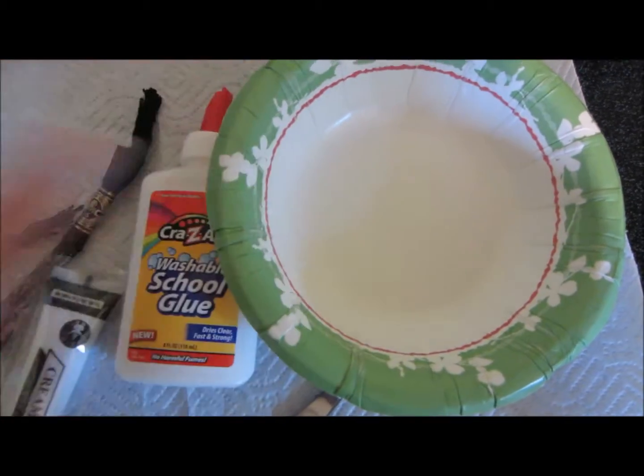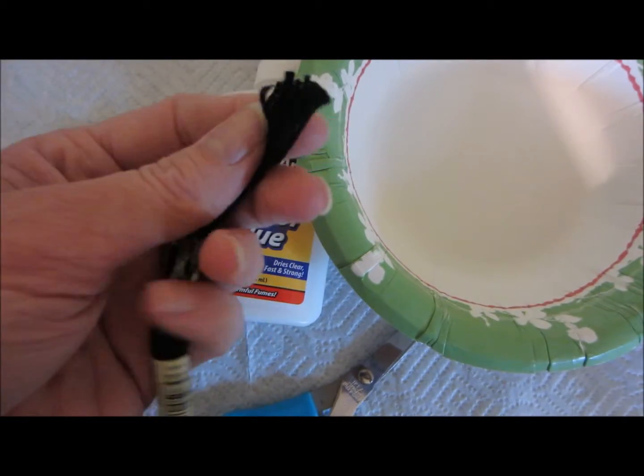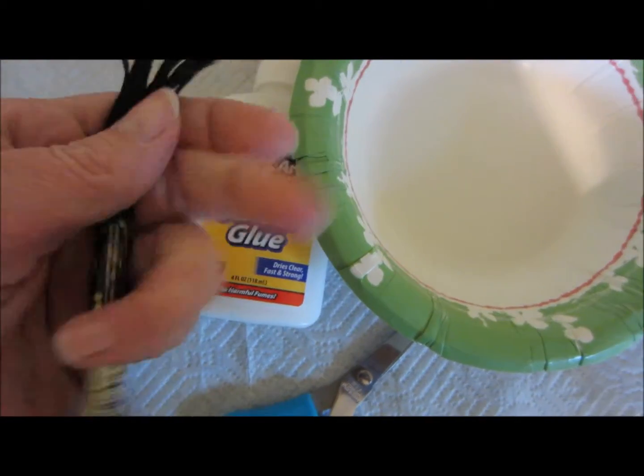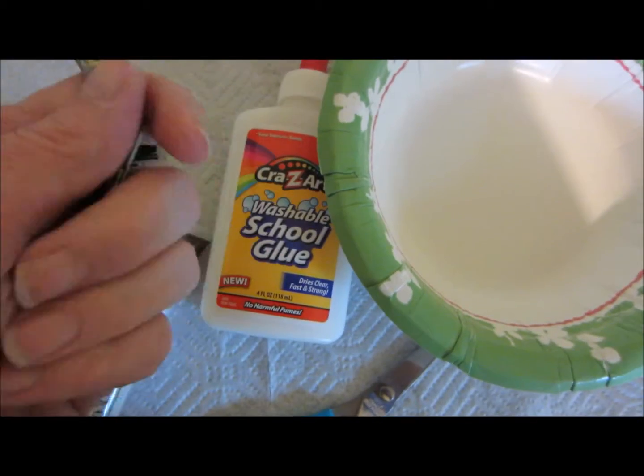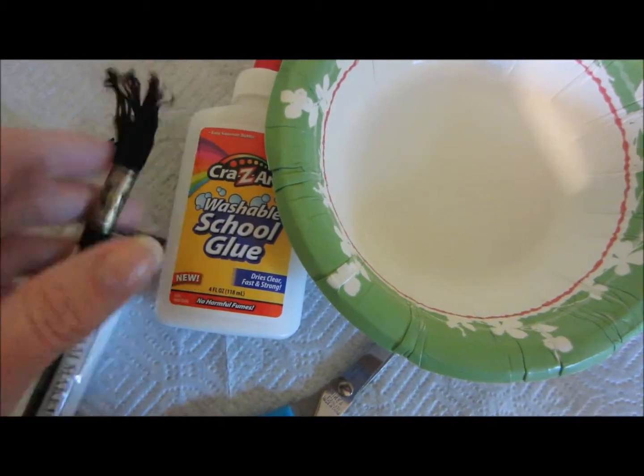So I'm just going to put some glue in the bowl. I'm going to try and fashion a type of, I think, veiny looking thing. I'll apply it and then I'll show you more pics in just a little bit.